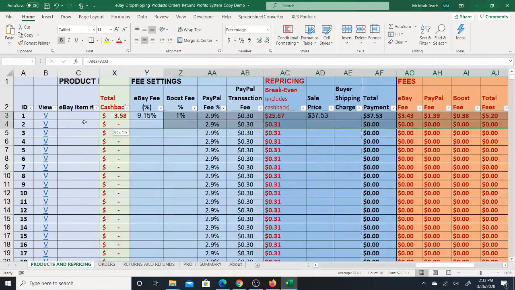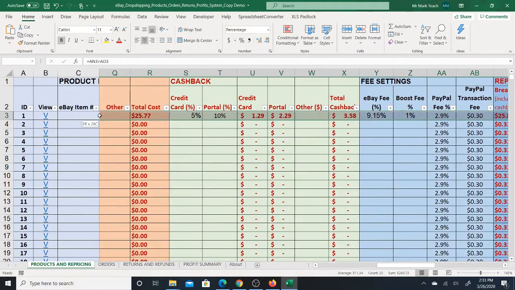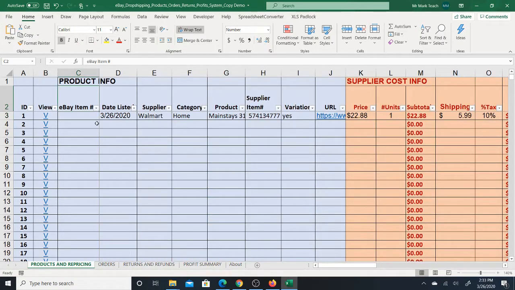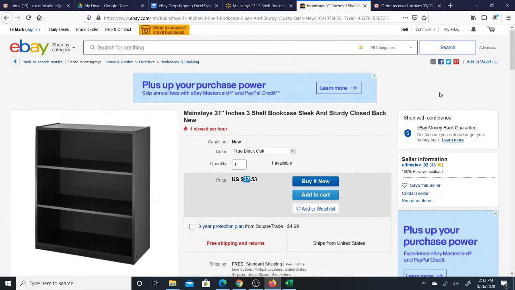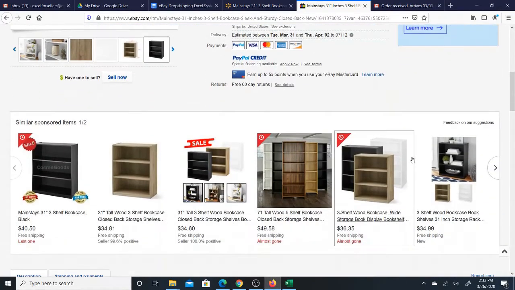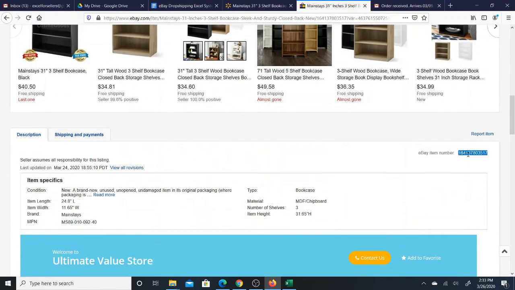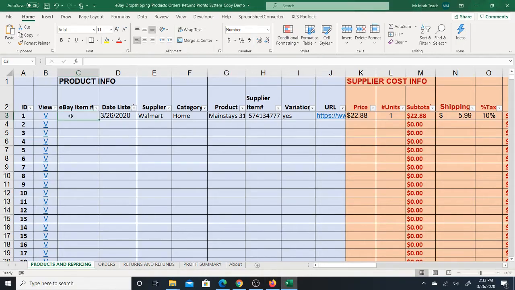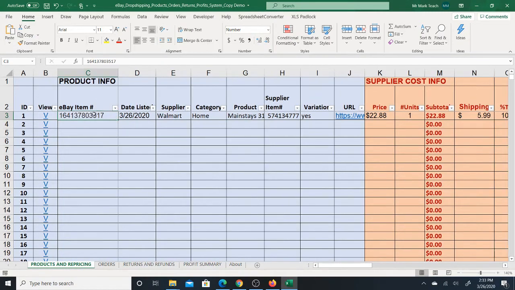Now, as I said, the eBay item number is provided after you list an item. So pretending that this is my listing or your listing, I'm going to copy this eBay item number from eBay and just paste it here. Whatever your real item number is, you would put that item number in here, and there you have it.